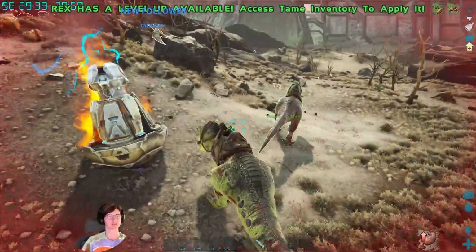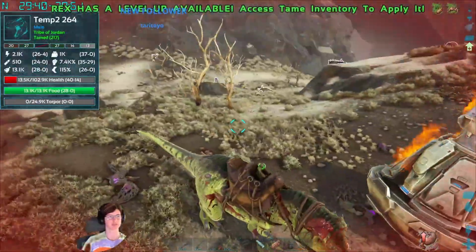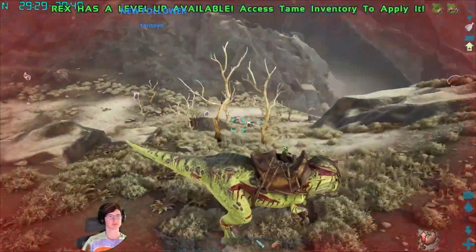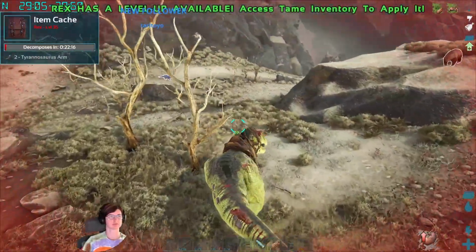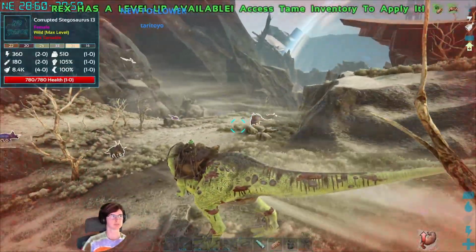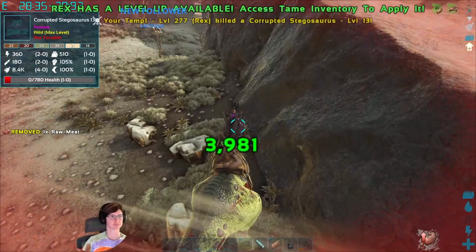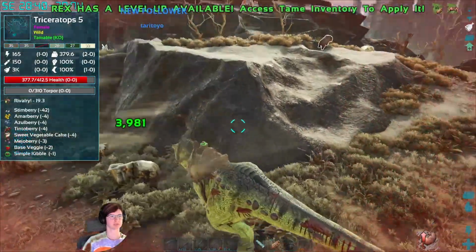How we doing? Without stepping on it, please. Two remaining somewhere. You know, there's a stego behind here. Oh, yep, you're part of it. Level 13, definitely one of them. So that means there's one left somewhere.